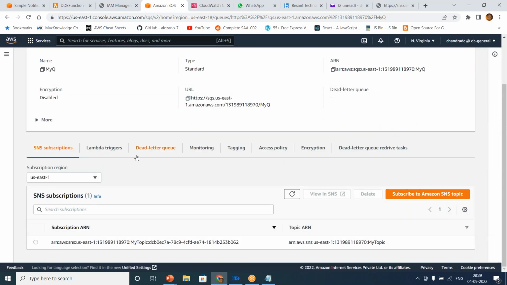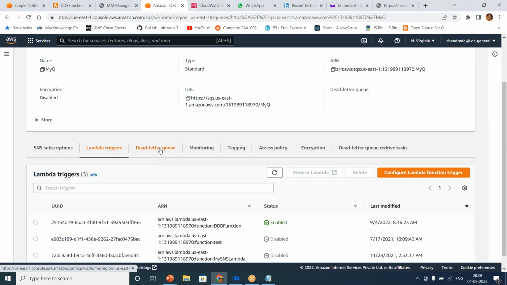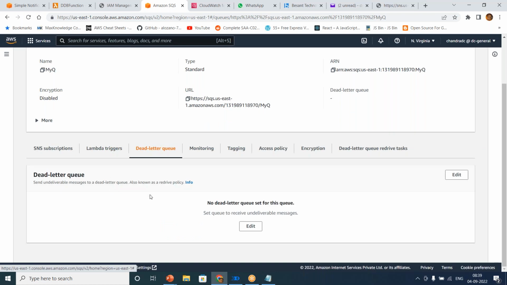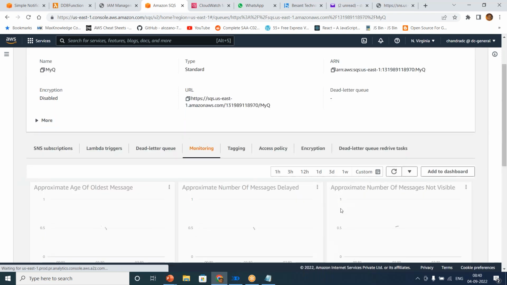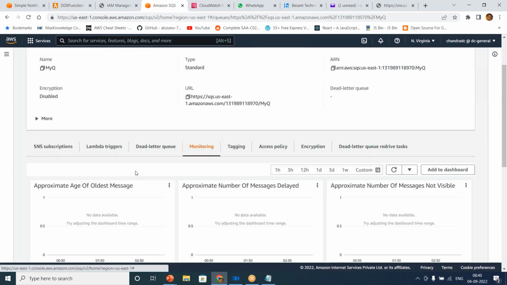Then you have this one, and if the messages keep on trying and it's not working, you can go and make it a dead letter queue and you can put it in that queue. You can create another queue called DL queue and configure here, so it will get into that queue if nobody is able to process that message, right? Then monitoring for all SQS, again, just like SNS, everything will happen through your CloudWatch. Okay, so everything will happen through CloudWatch.